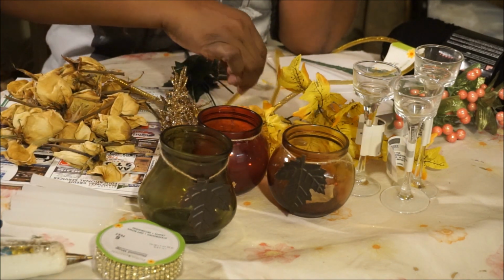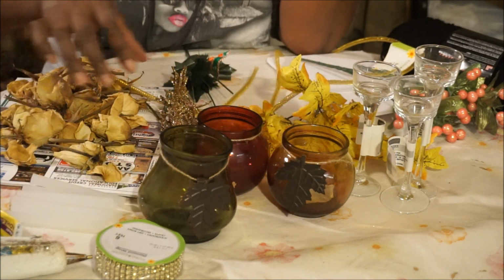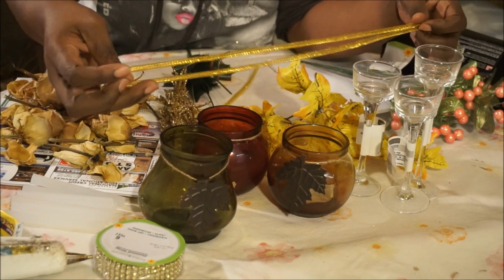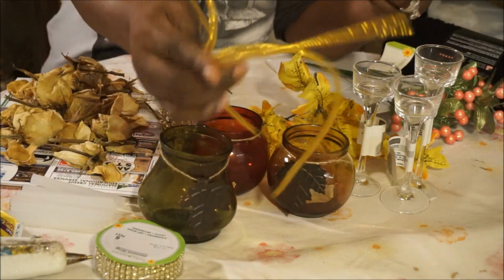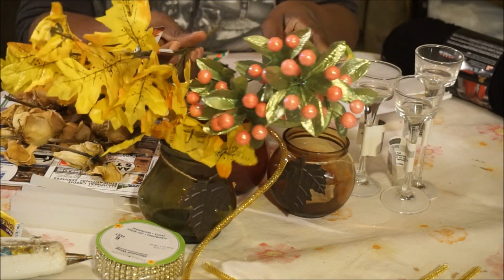And I'm going to use my super glue from the Dollar Tree as well. Then I'm going to be using my card. This is from the Dollar Tree as well. This is from a prior project I have left over, but you're going to need this, right? You're also going to need some kind of a maple leaf.